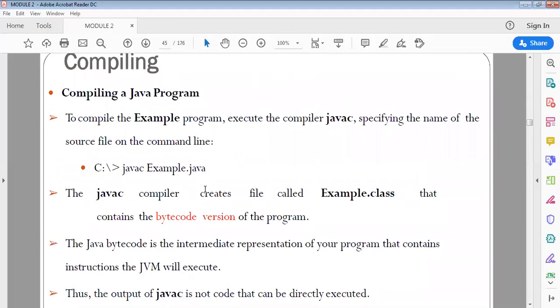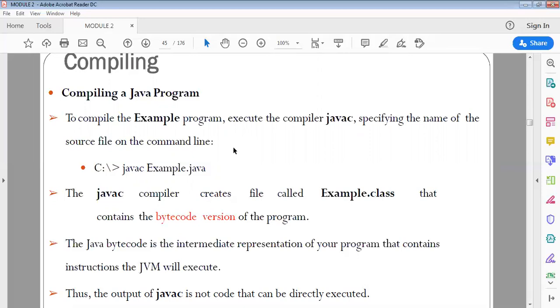So, compiling the program. We compile a Java program by using the compiler called javac. Java is the command with c, and c means compiler. So in order to compile the program, you convert the high-level .java program into bytecode, that is a class file. That's why we give javac example.java. When you give it, if there are no syntax errors, then the class file will be created, and that class file is called bytecode, that is example.class.